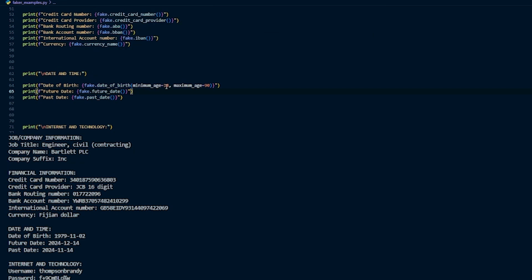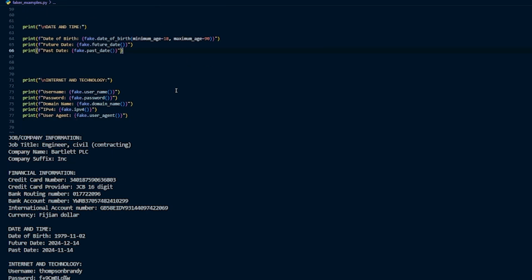Like if you are creating a data set only on high school kids, you could change this to 14 to 18 or something. So this is the beauty of Faker. Instead of going and prompting ChatGPT or Claude over and over and saying, give me a data set that's this, and then they just give you real garbage data, use Faker in conjunction with Claude and ChatGPT, which I'm going to show you in a second. But use that to get the exact data set you need for what you're trying to do.